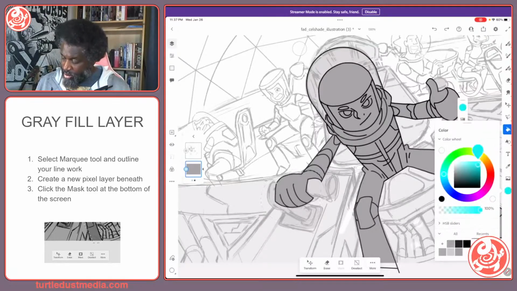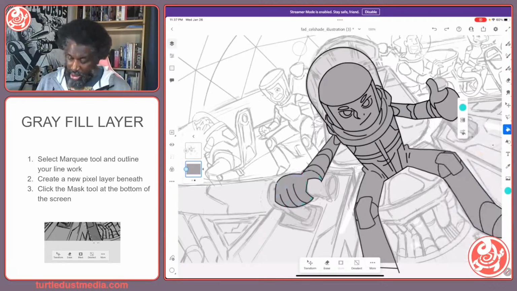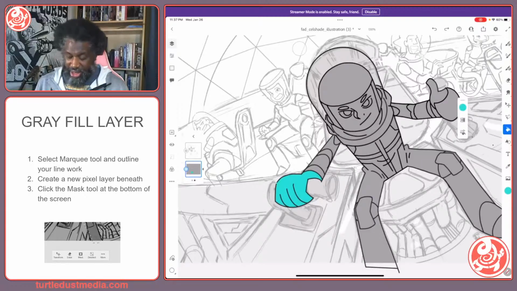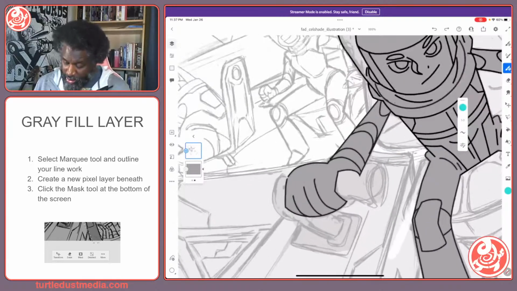Blue, make that the color I want, and then fill it, right? Now we've got a blue hand. But that could take a long time. And then I've got to worry about this new layer. We have a thing called layer reference fill, where we can fill using reference layers. So what we first want to do is make sure that all of our line holes are plugged.